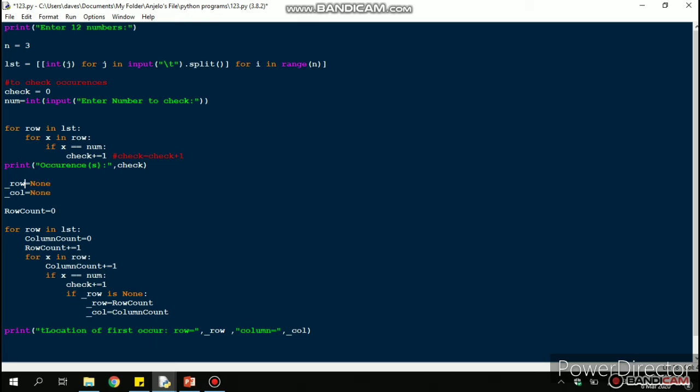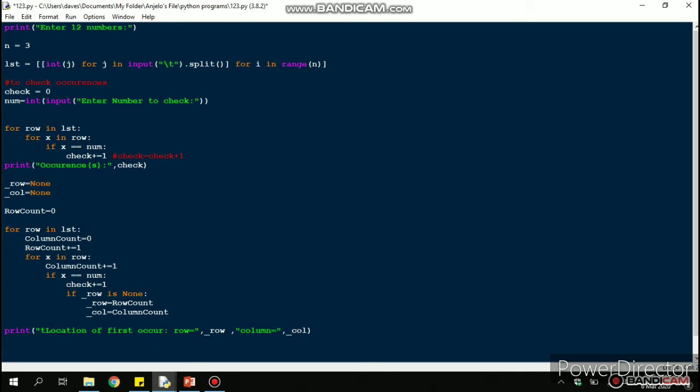I use None because the None keyword is used to define a null value or no value at all. None is not the same as zero, False, or an empty string. So after you initialize your two variables, you also do row count equal to 0.